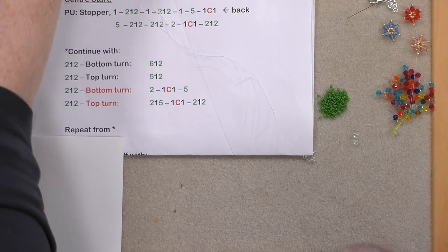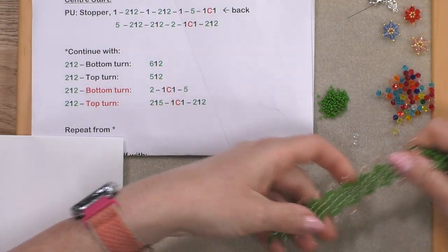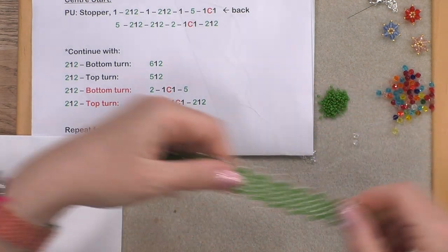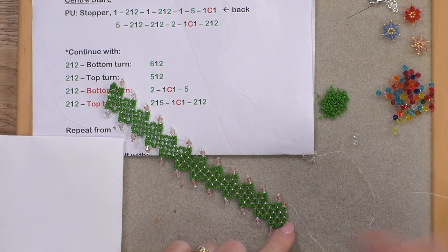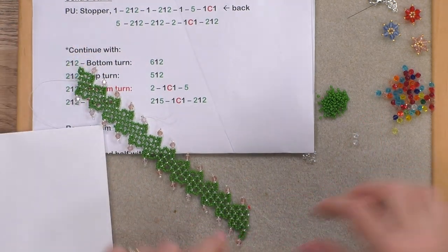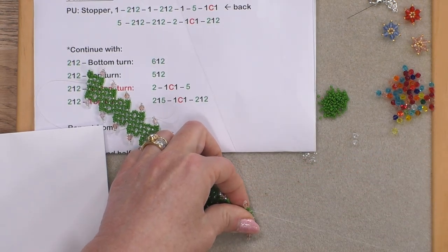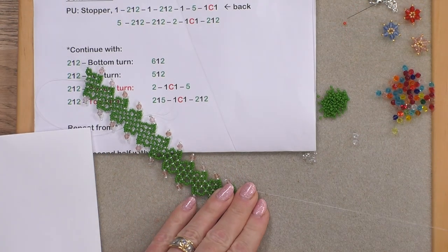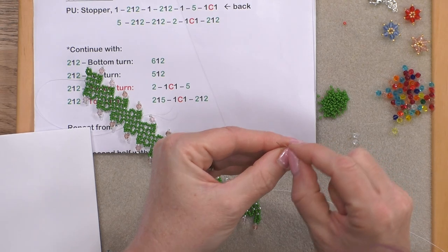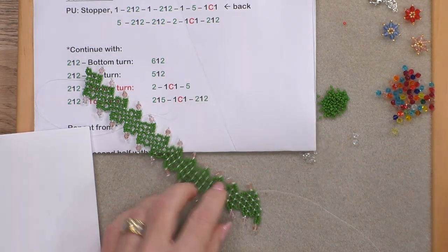Okay, so now I'm just quickly going to show you how to carry on in the opposite direction. So this is what we've been working on so far. To flip it over, now you want to carry on in the other direction, obviously growing your base up that way. So what you want to do is take off your stopper bead, and you want to thread the long tail thread we left at the beginning, remember? So you want to thread that into your needle after you've taken off your stopper bead.